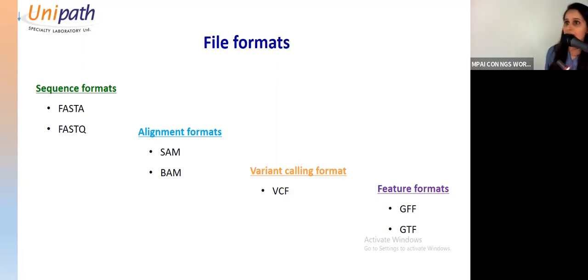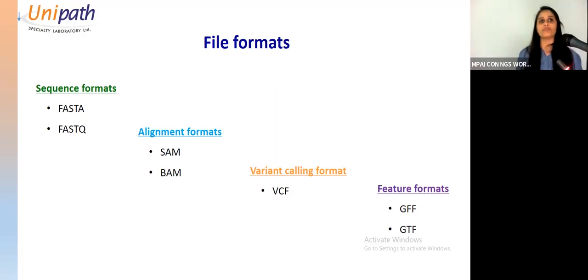Then once you have done that, you use a variant caller on it. As I said, there are different variant callers, right? If your interest is germline mutation, you need to use a tool accordingly. If your interest is somatic mutation, you have to use a tool accordingly. They work differently because germline works considering that you have a diploid genome, but somatic works on a different principle. So that's all the variant caller, and then you have a VCF file.